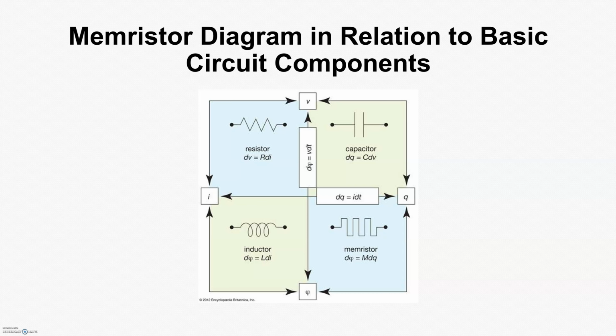All right, here we can see the diagram of a memristor, which is in the bottom right, and that's in relation to the other basic circuit components. So it's called the fourth basic element of a circuit. Before they found the memristor, it's pretty recent, they had this missing piece there. They knew something had to relate electric charge and magnetic flux. They didn't know until they found the memristor that that link could actually be filled. So, like I just said, the memristor relates the electric charge and the magnetic flux.